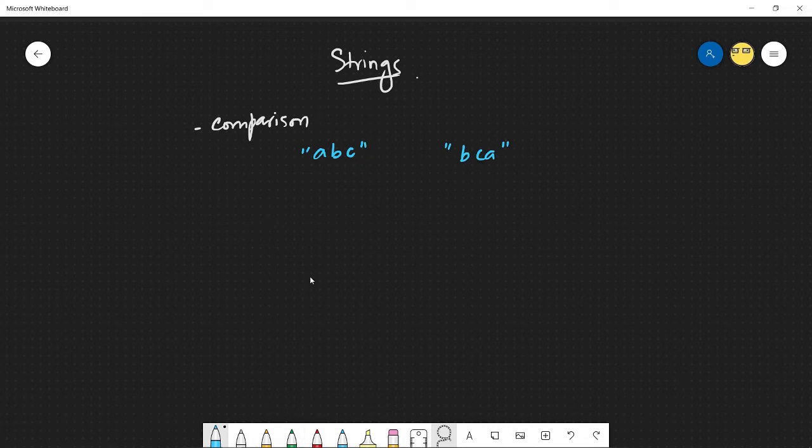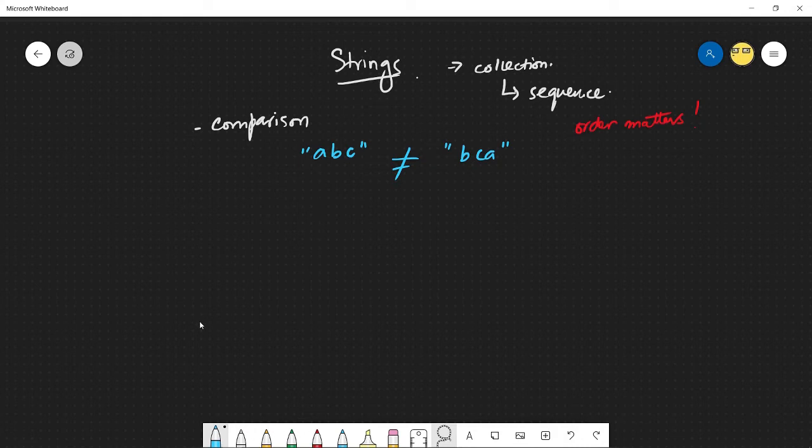Because strings are a collection, by that I mean they're technically a sequence, and for a sequence, order matters. So even though these two strings are made of the same letters, A, B, C and B, C, A, because their placement is not the same, these two are not the same strings.